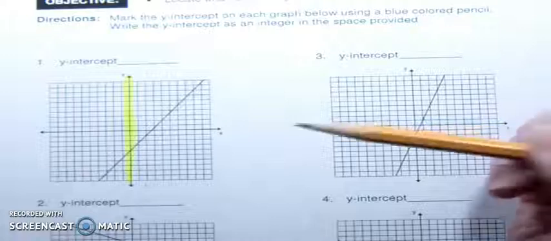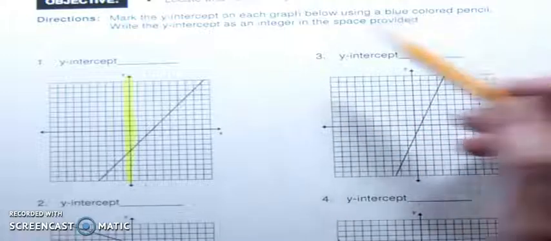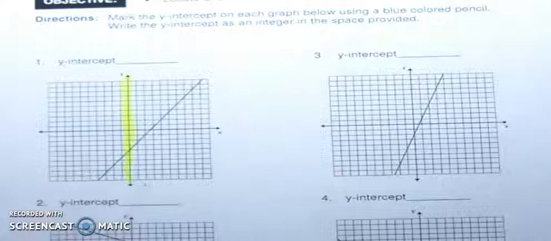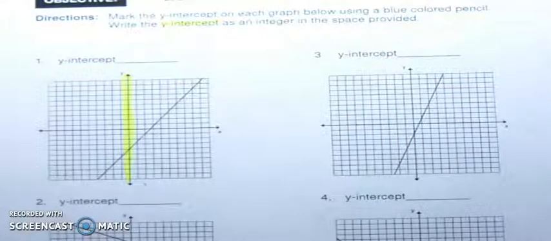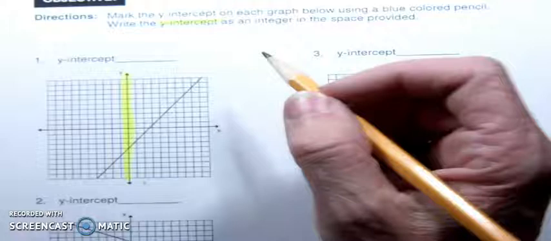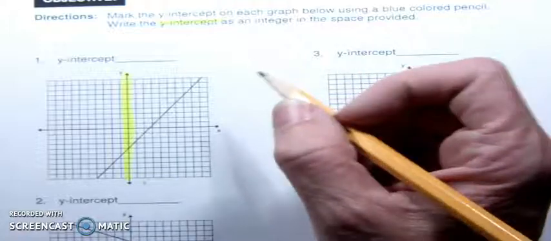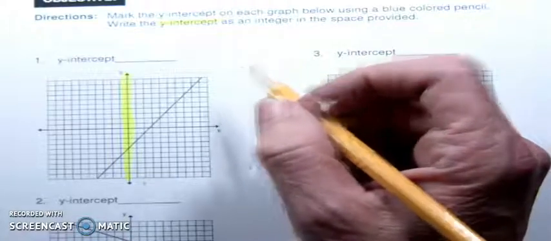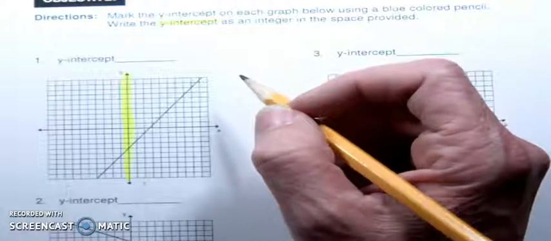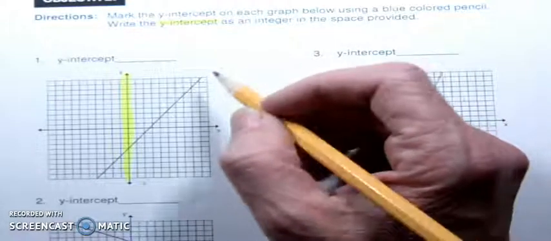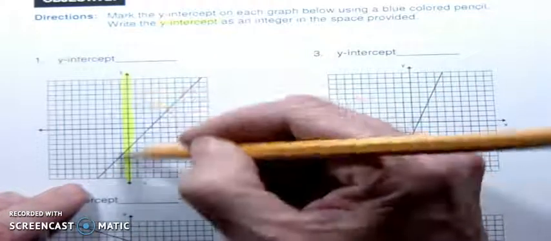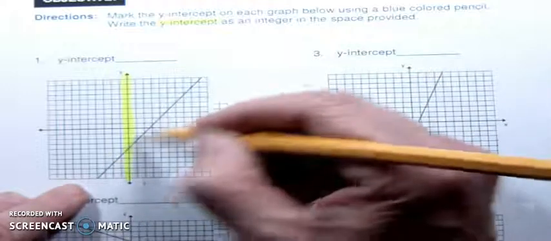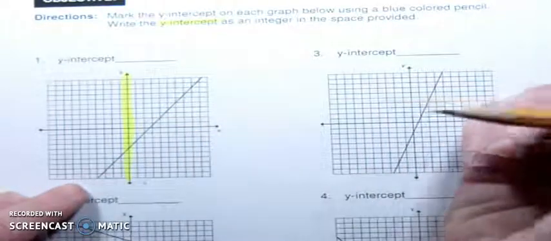The other thing to remember is what the word intercept actually means. Y-intercept. I'm going to go ahead and highlight that right there so you can see it. Y-intercept means exactly what it sounds like if you can remember what intercept means. If you're thinking about football and someone is throwing a pass and it is intercepted, then it is interrupted. Well, what they're asking really and truly in this is, where is that line interrupted by the y-axis? In other words, where does the line cross the y-axis? It's as simple as that.